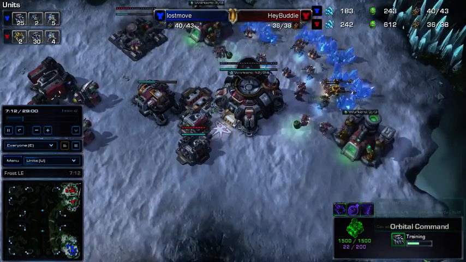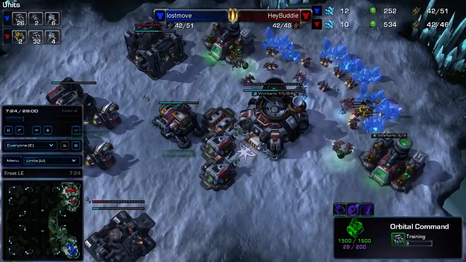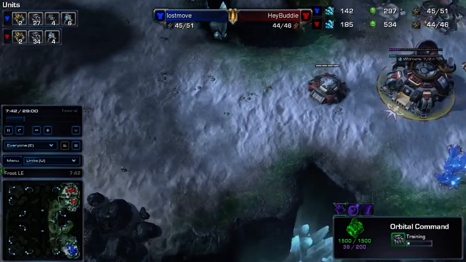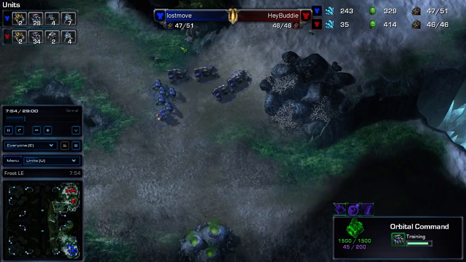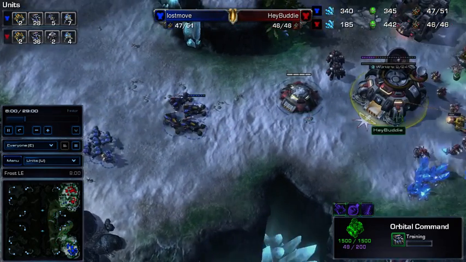I have a 5 worker lead currently, and 2 CCs with 2 mules to work on. My spending then appears to be so much better than my spending now. Of course, I do have a slight deficit in army. He's going for an early push. The question is, what's the SCV doing there? Is it there to build a bunker?